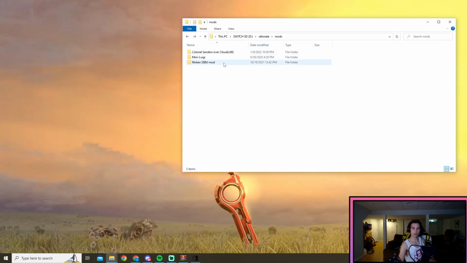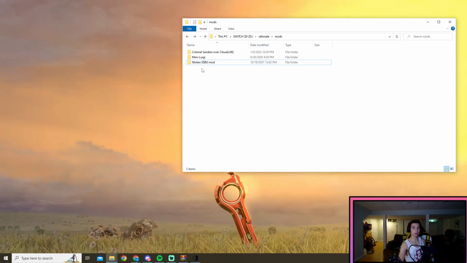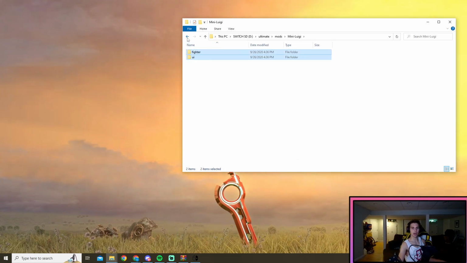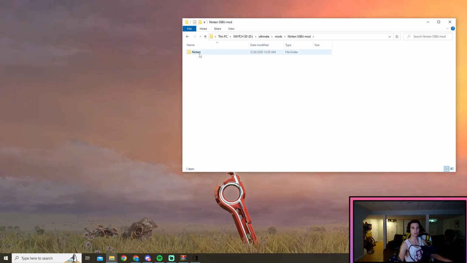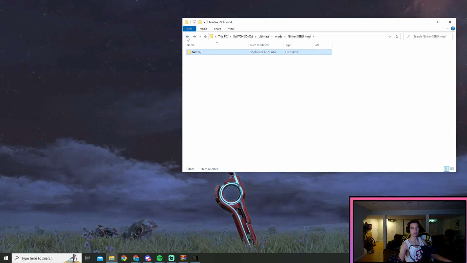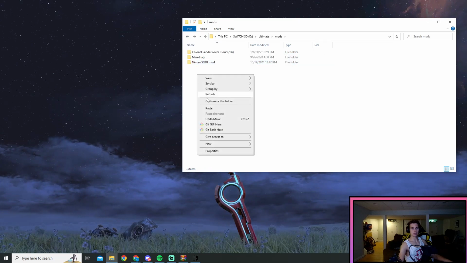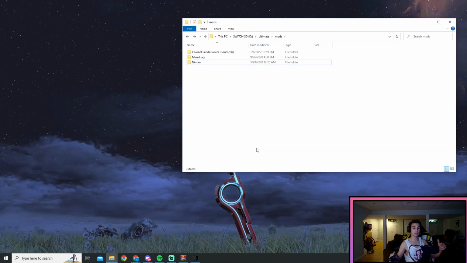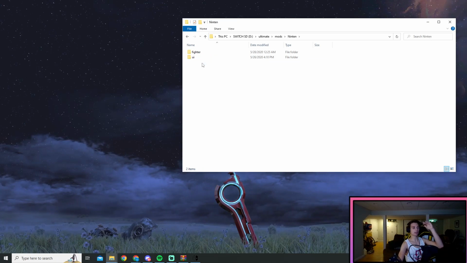For the record, guys, I just want to make it clear, I did forget to mention something with this specific Nintendo mod. Double check how the folders go, because when you go into a typical mod folder, it should have Fighter and UI immediately. Some of them have two subset folders. Like this Nintendo Super Smash Bros. mod, it has a folder inside of it called Nintendo with the Fighter and UI. So what we want to do is cut it out, and this is the folder we want in our mods folder. So just double check before you install your mods that it immediately goes to the Fighter and UI when you open it up.